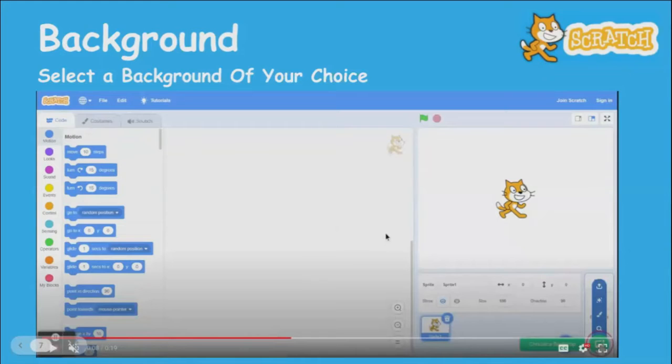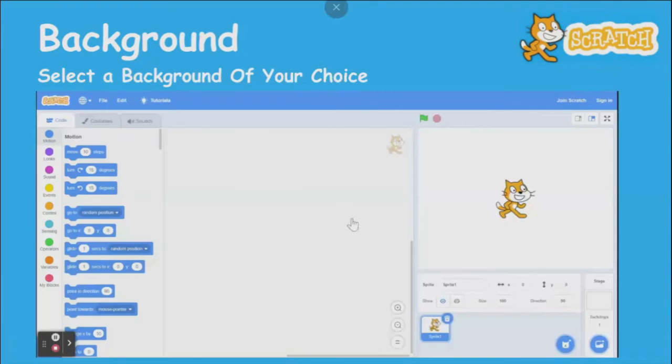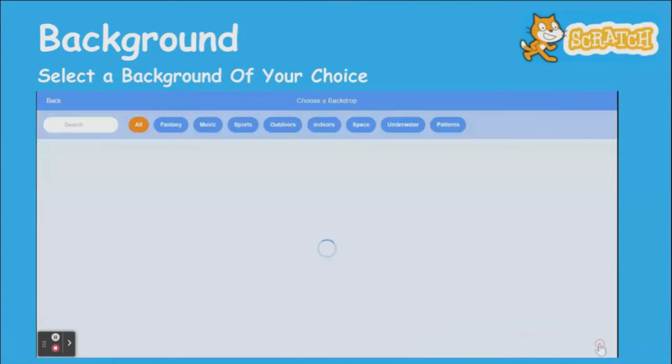Would everyone be able to mute their mics unless they need something specific? I have a backdrop already. Oh, nice, then you can just wait on this step. Now that you've X'd out the green box, you're going to go to the icon at the very bottom right that says choose a backdrop.